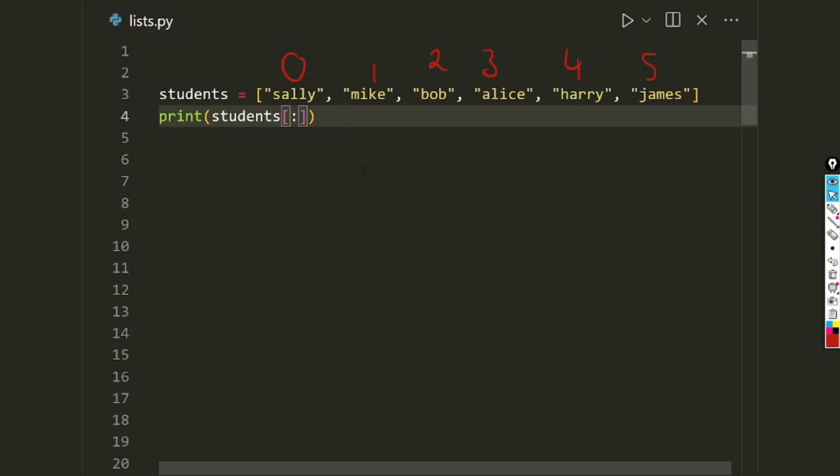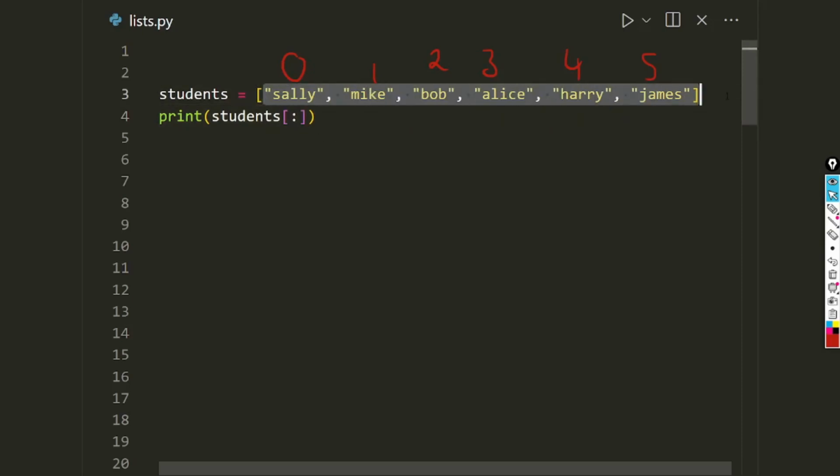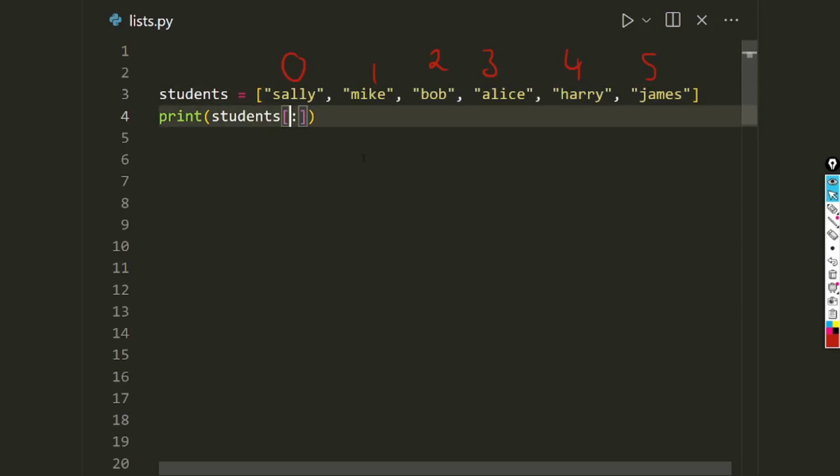Okay, now there's just one more thing to learn about slicing, and that is that we can actually change the step that we are going up in. So far we have just been going from Sally, Mike, and Bob, and these names are right next to each other, so they come consecutively in the list. But what if we want Sally, Bob, and then Harry? Is that possible? Well, yes it is. So let's go through the entire list. So we can specify that we want to start at 0. We want to go up to the index 6. So this is going to go through the entire list.